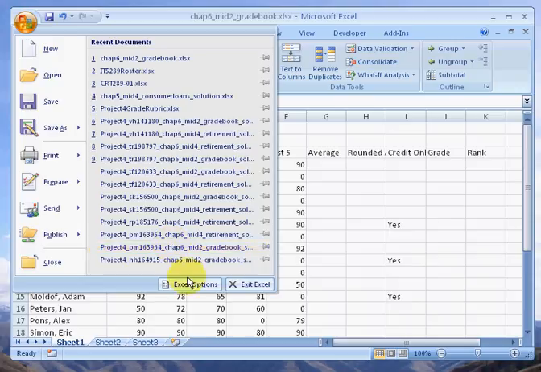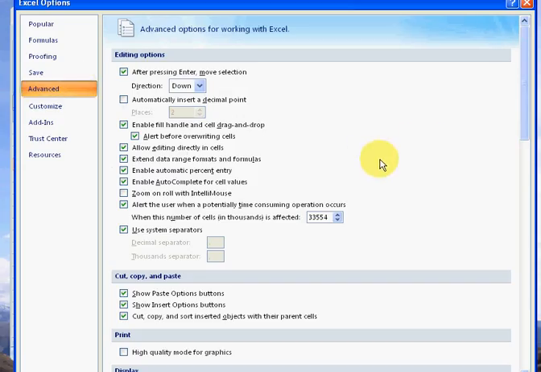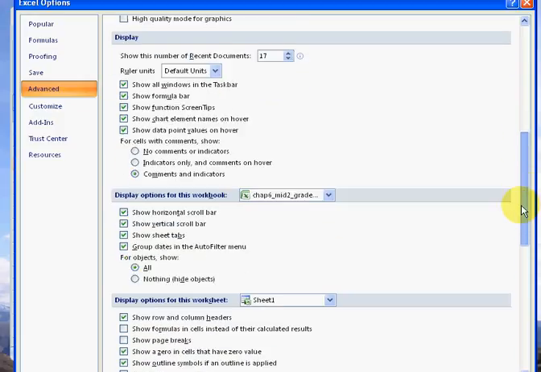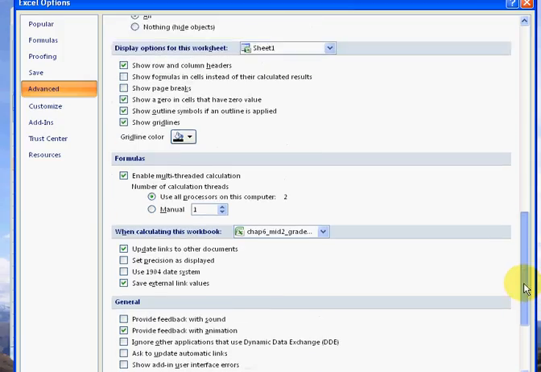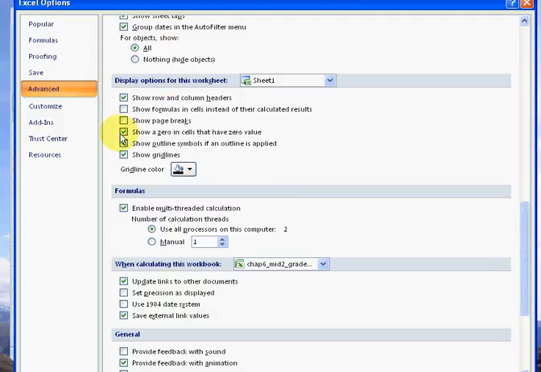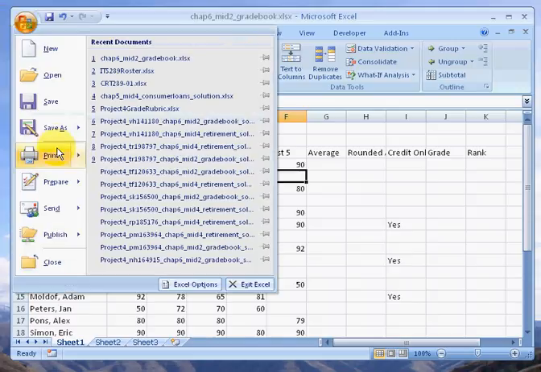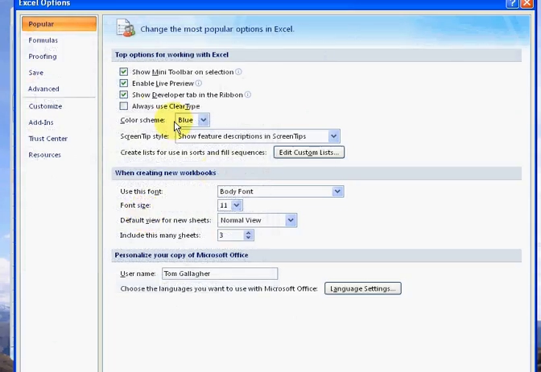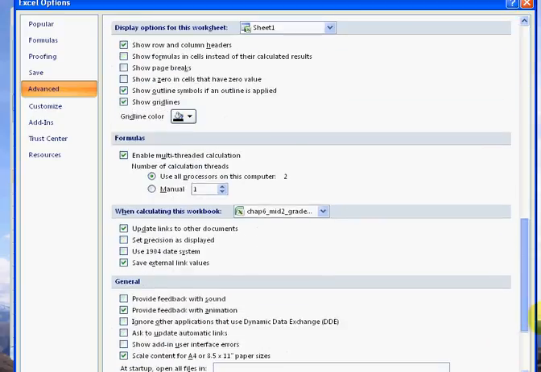If I go up here to Excel Options, I think it's under Advanced, I start cruising through this, and I find the general options. Where do we have that here? Here we go. Display options for this worksheet: show a zero in cells that have zero value. I can turn that off. I'll click OK, and you see it suppresses those. They're still there, but you don't have to look at them. The whole term suppress, I was a little confused when I went through this. I'm going to unsuppress those, and I'm going to follow what your author, your textbook, did.